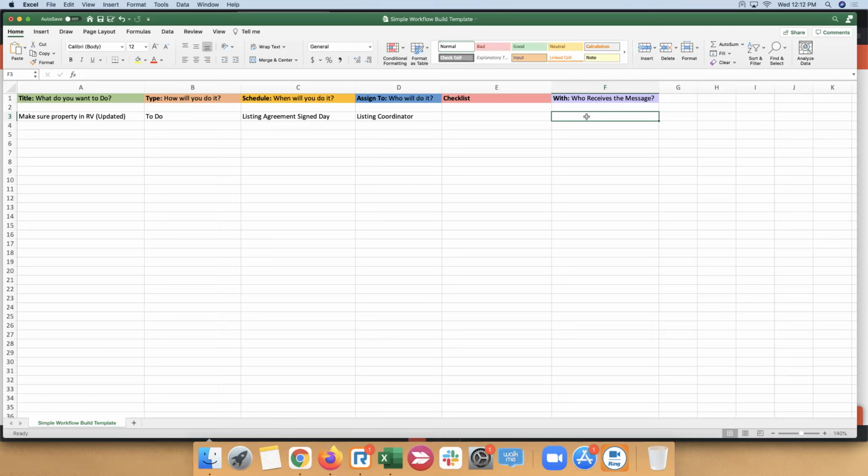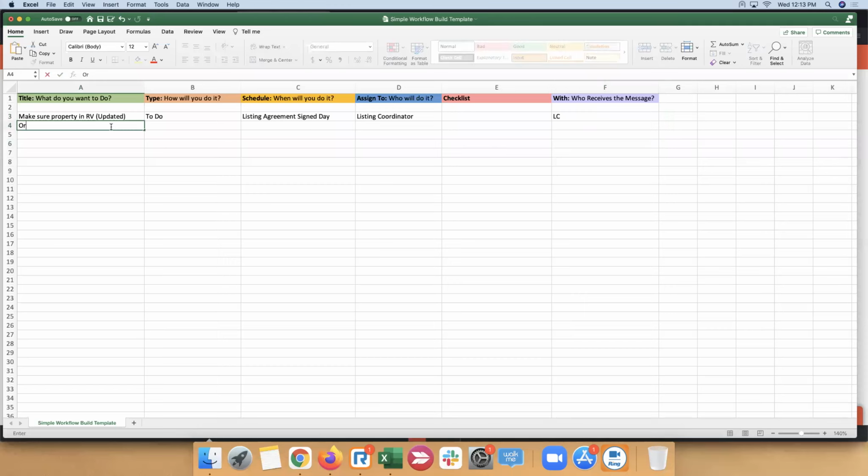So when you start that workflow, it automatically alerts your listing coordinator: hey, do me a favor, check Realvolve. We've got this new listing. I've already started filling in some of it. Please fill in the rest of the specifics for me, or start the MLS entry, stuff like that. Or maybe you're using idxbroker.com or something, make sure to pull the MLS information in, or whatever the case may be. In that particular case, the listing coordinator would be the one to receive the message if you chose to go about it that way. So there's that. Make sure the property is updated in Realvolve.